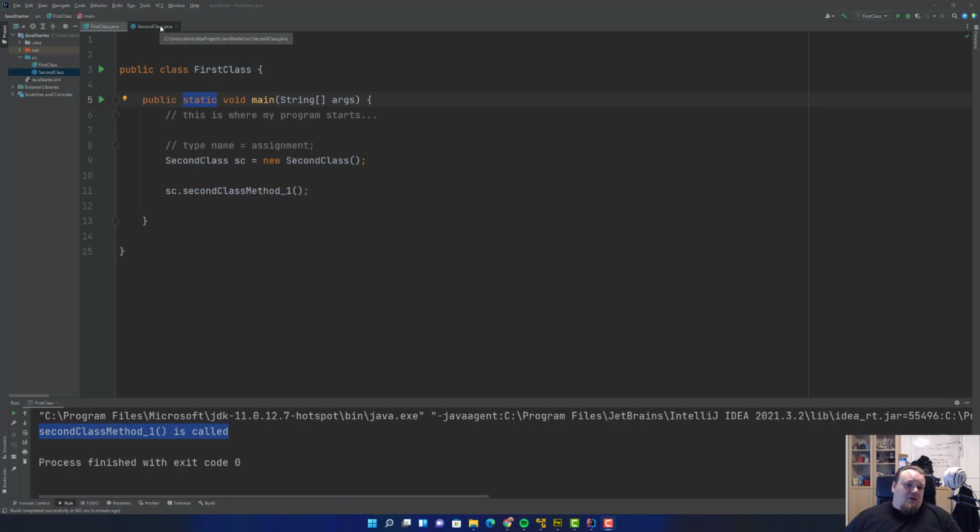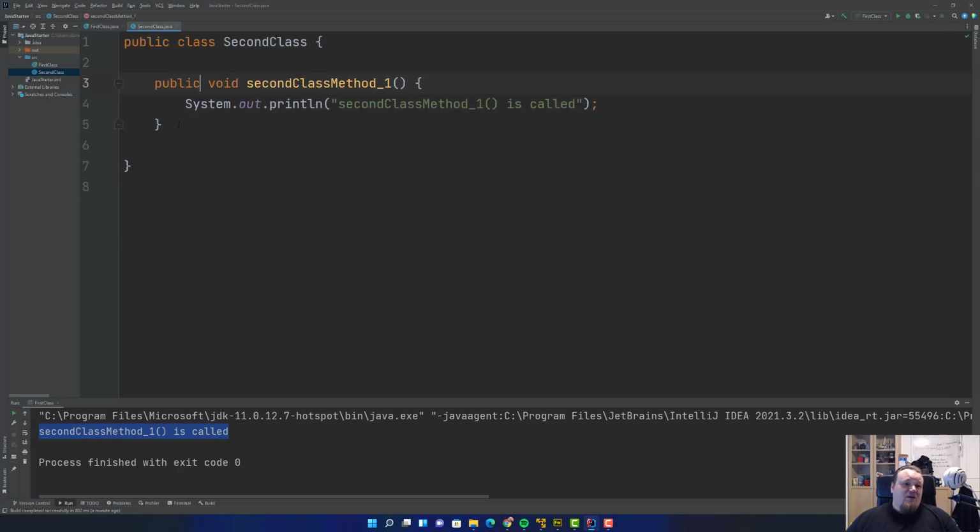So now that we can instantiate a class, let's talk about what this way of programming is called, because it does have names, and your teacher might even ask you about this. So let's talk about it. This is a class variable, or just a variable. It is of the type second class because we named the class second class. So now that is a type, basically the type of what's inside.